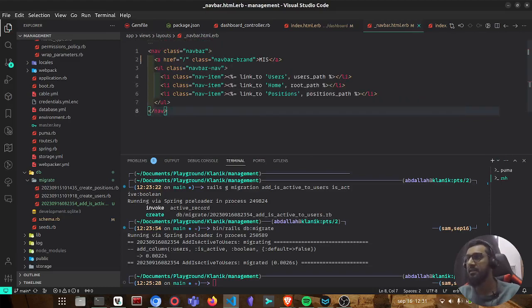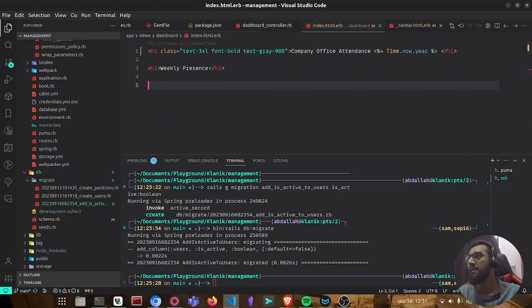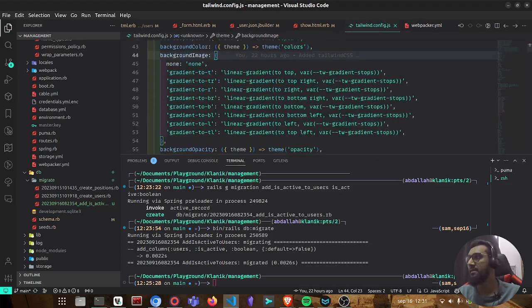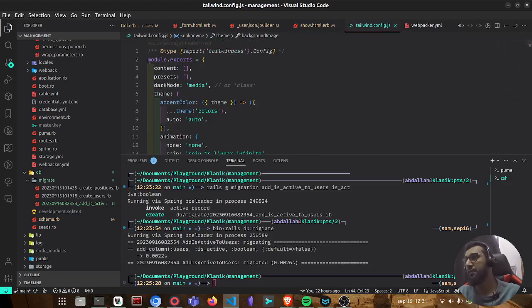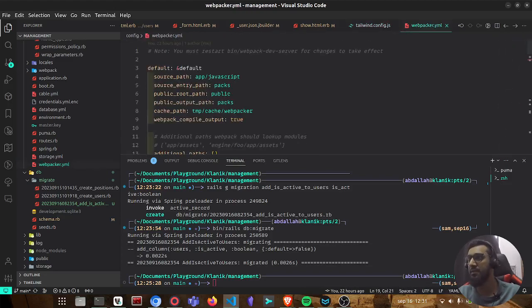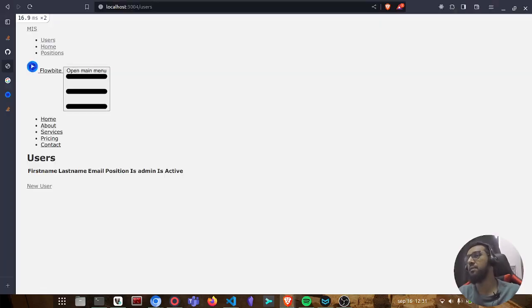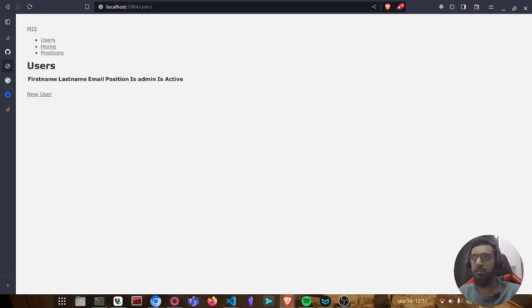Okay, so maybe Tailwind is not the answer right now. So maybe I need to remove it and use... I don't know how to remove it. Let's think about it quickly. Oh, it's so complex. It does work, Tailwind, but I have no idea how to make it work. Oh, does it work? I think it does not work, but the font is different from the basic one.